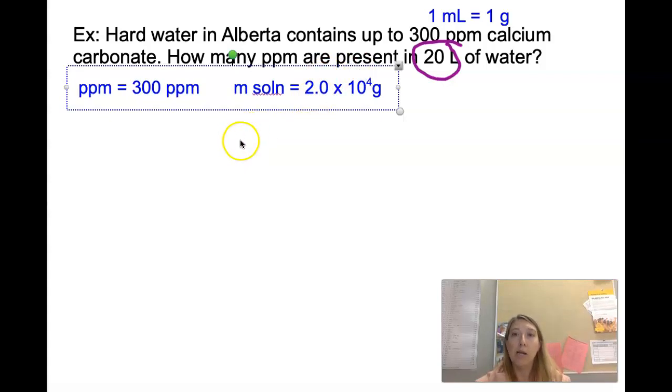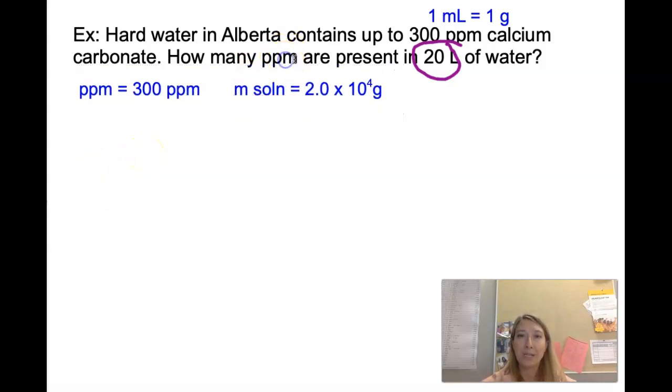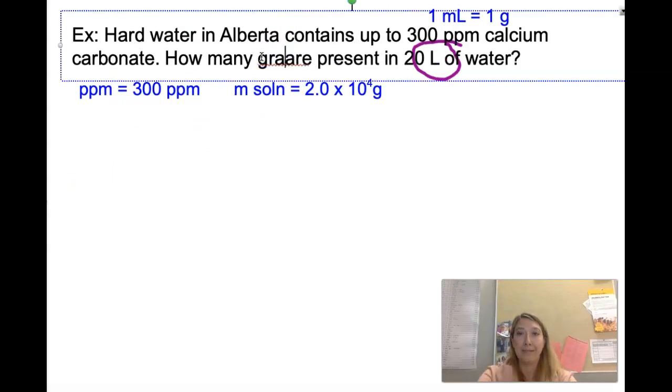That's technically the more appropriate scientific notation, but often when we are converting the units, we won't actually do that. You also could have written this as 20,000 grams. The only reason I didn't write it as 20,000 grams is sometimes when you do that, you throw yourself off for significant digits, and then you think that all those zeros you added in count. They don't actually count. You added them to be able to move that decimal place over. So you can write it as 20,000, but please recognize that those 3 additional zeros you tacked on at the end don't actually count for significant digits. So this shouldn't say how many ppm are present. This should say how many grams are present, right? We already have ppm. We don't need to solve for ppm.